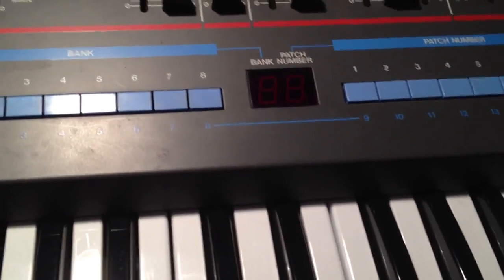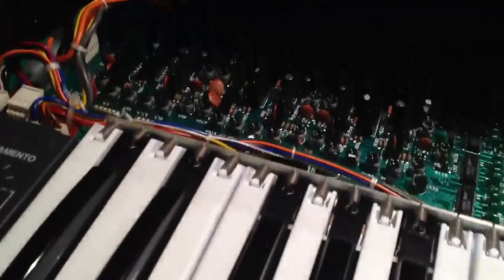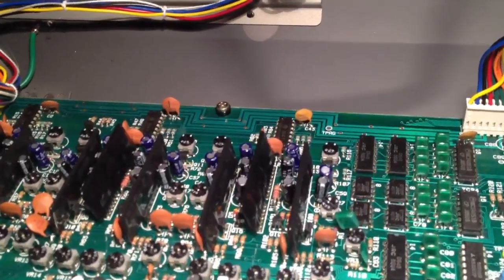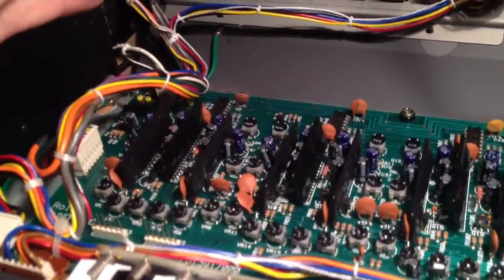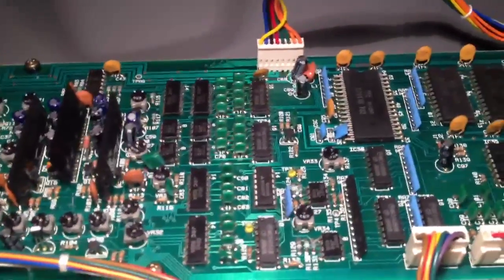Looking inside — let me get the power plug out so I can open the back up. It's pretty much untouched inside. Well, having said that, not really, because it has had two of its voice chips replaced in the past. One looks like it's been done fairly well. The other one has some fairly bodgy soldering on it. One of them is standing very high — almost as if they couldn't clear the holes and just soldered it onto the original solder. So I'm slightly worried about what I'm going to find when I take this board out, hoping there's no bodgy track damage that some clumsy repair has caused in the past.